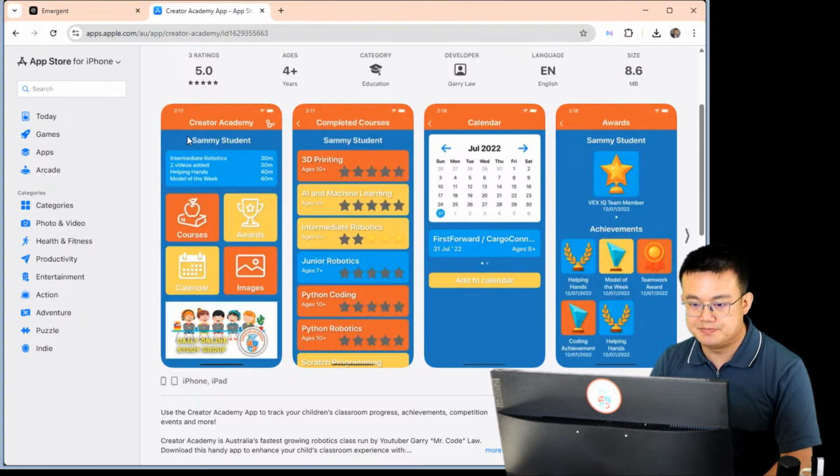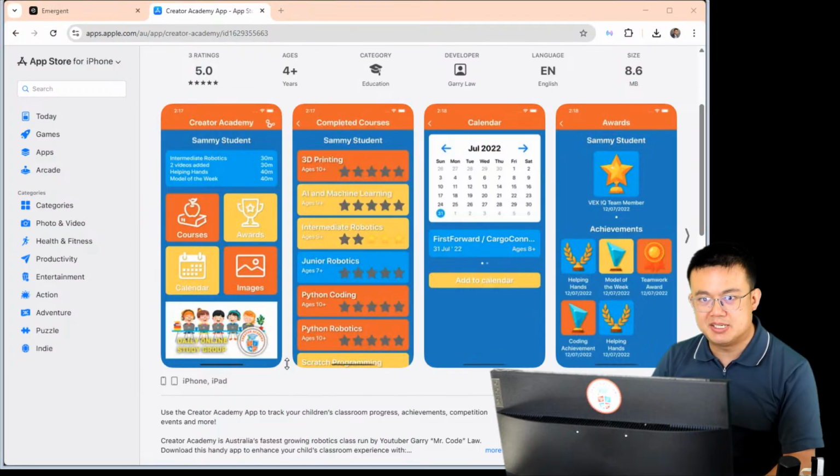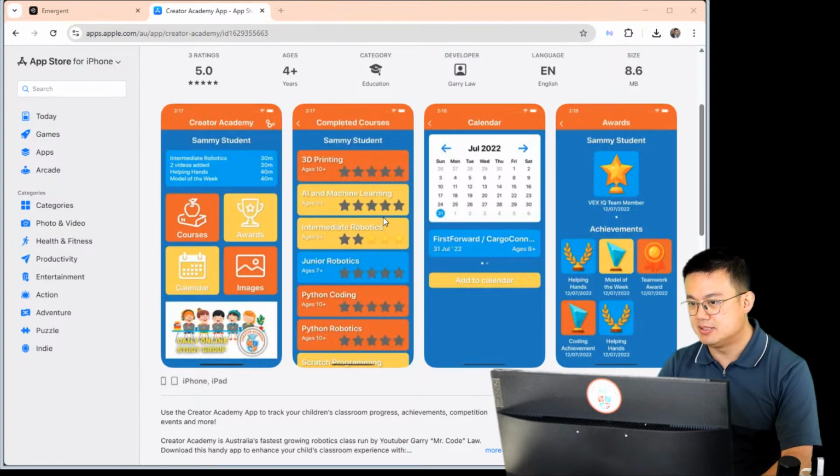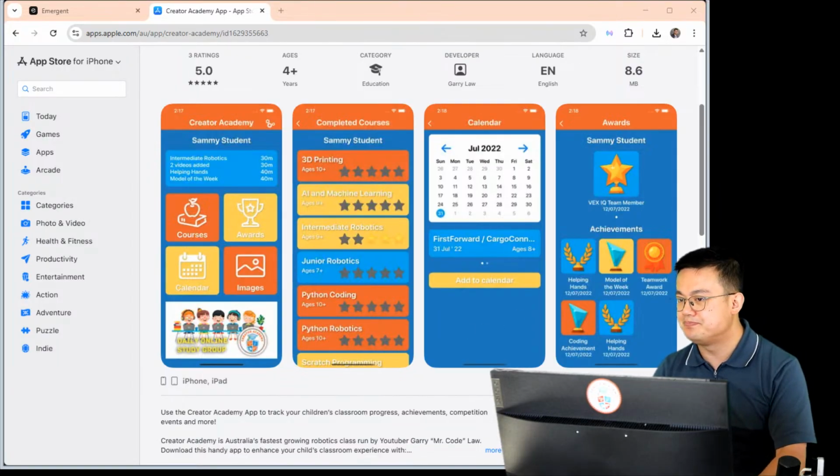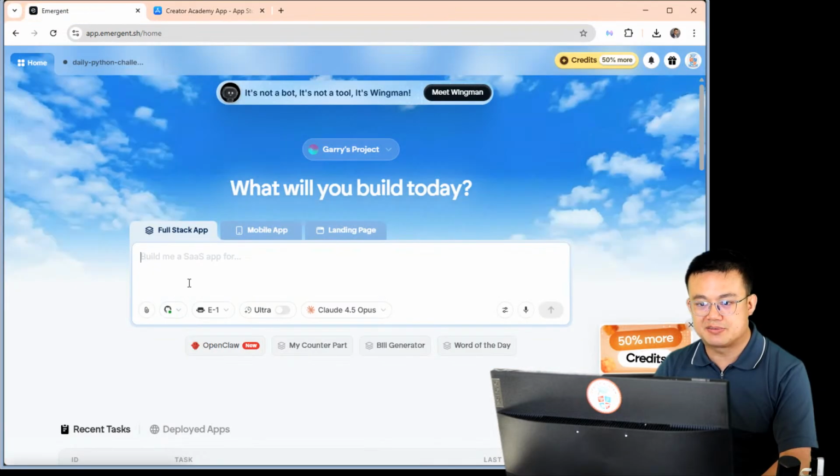Okay. I'll take one more screen of this one because I want to rebuild this app, but I want to keep the aesthetic. I kind of like this simple color scheme. It's not too over the top, but also it's kind of memorable. You know what I mean? All right. So now I've copied a bunch of screens.